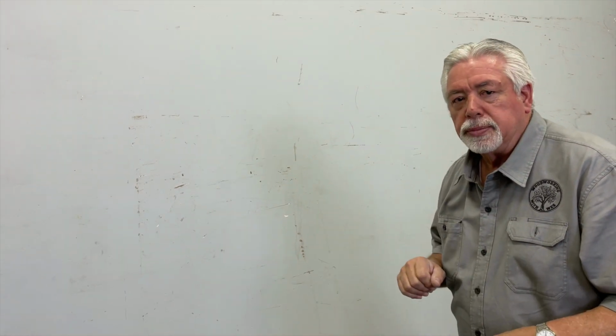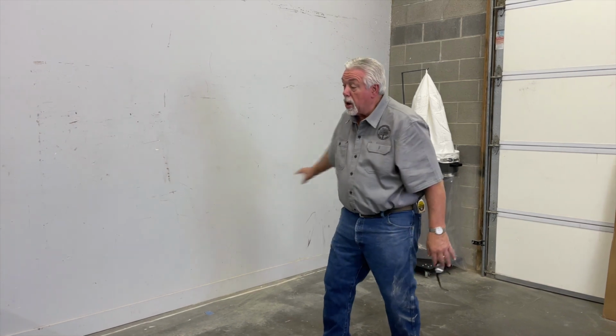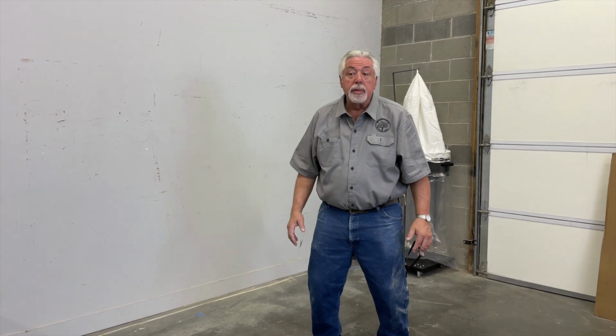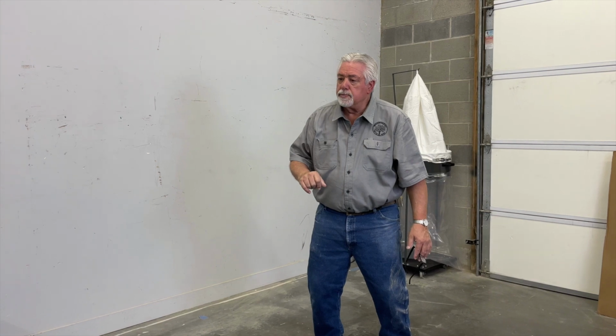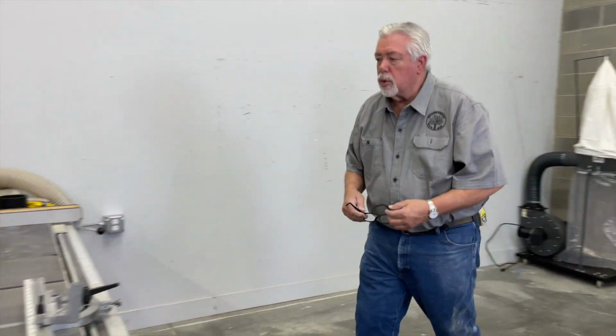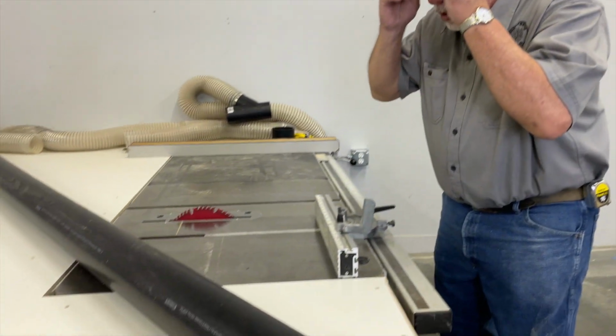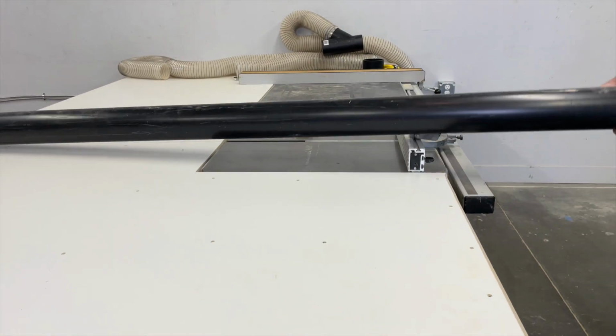Ready to do our trunk line, we measured the distance from our dust collector to underneath our saw as 13.5 feet. The sewer pipe came in 10-foot lengths. So we're going to set our sewer pipe up on our table saw. We set our fence at 3.5 feet, and we're just going to cut our sewer pipe right on our table saw against our push fence. I'll show you how we do that.